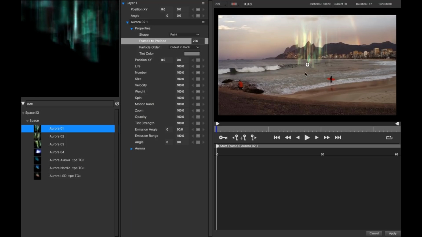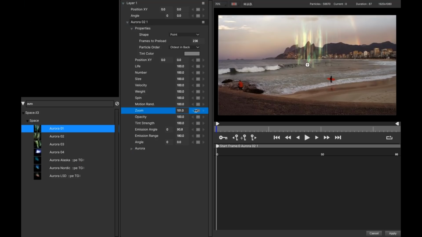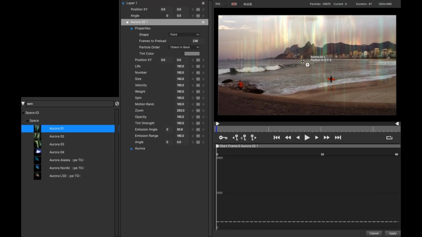So now you can see the aurora is in progress. If I change the zoom parameter, we'll make that a little bit bigger, and I'll pick up the emitter source and just place that where I want it and hit apply to apply that.